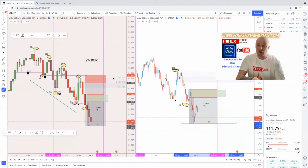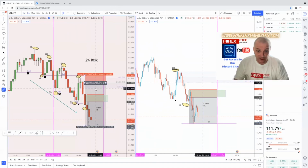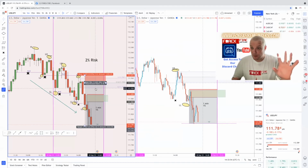If I was to get a 2% risk hit at least maybe once, if I'm lucky, twice in a week, but each time that risk came in, and you can see on this at the moment, that risk is a 1 to 5.76. If that was to come in and hit, it's over a 10% gain for the week on 1 trade. And if that 1 trade came in, and that's all I had, I'd be happy. It's a 10% gain. Because when we're looking at the bigger picture on the 1 minute chart, what I'm doing at the minute on the 1 minute scalps, yes, we're doing really well on there. We've got a 23% gain, but still, past performances don't obviously predict future projection sort of thing.